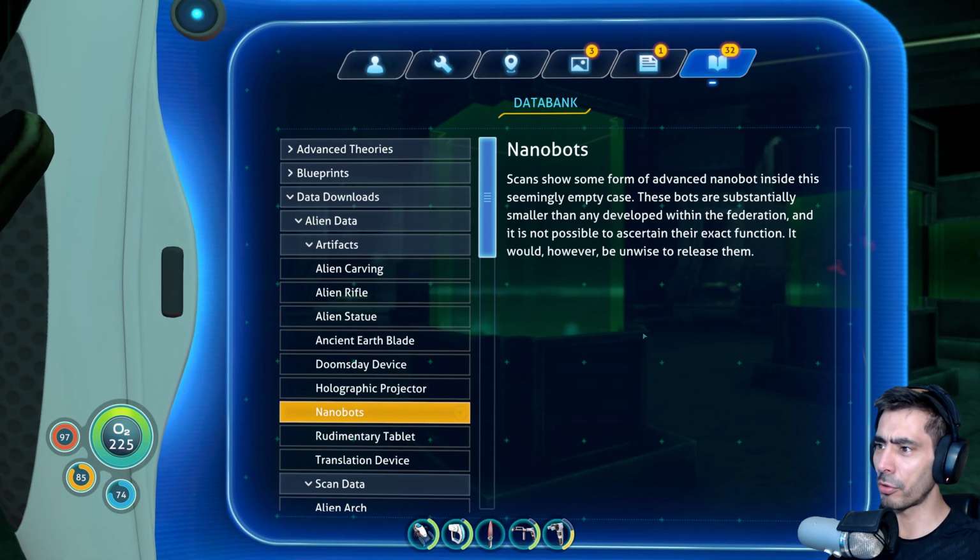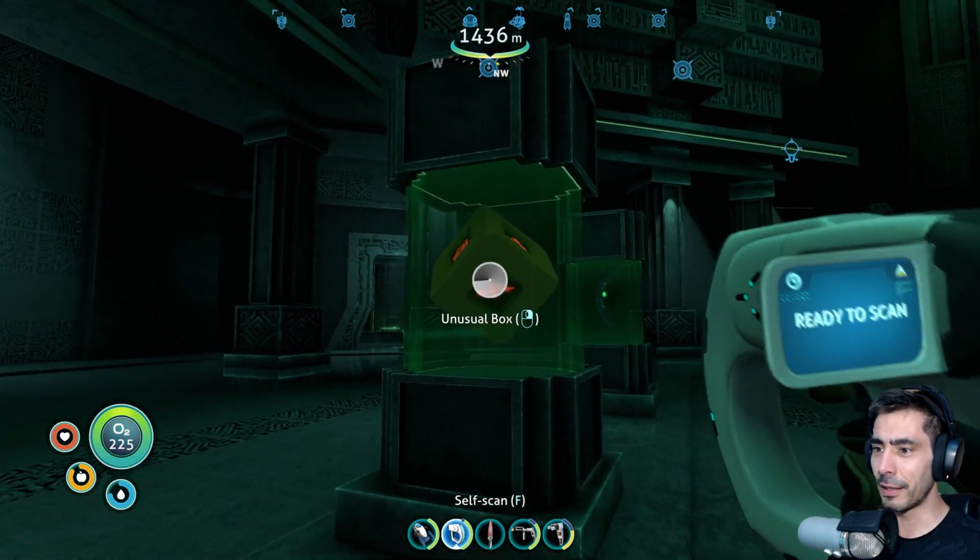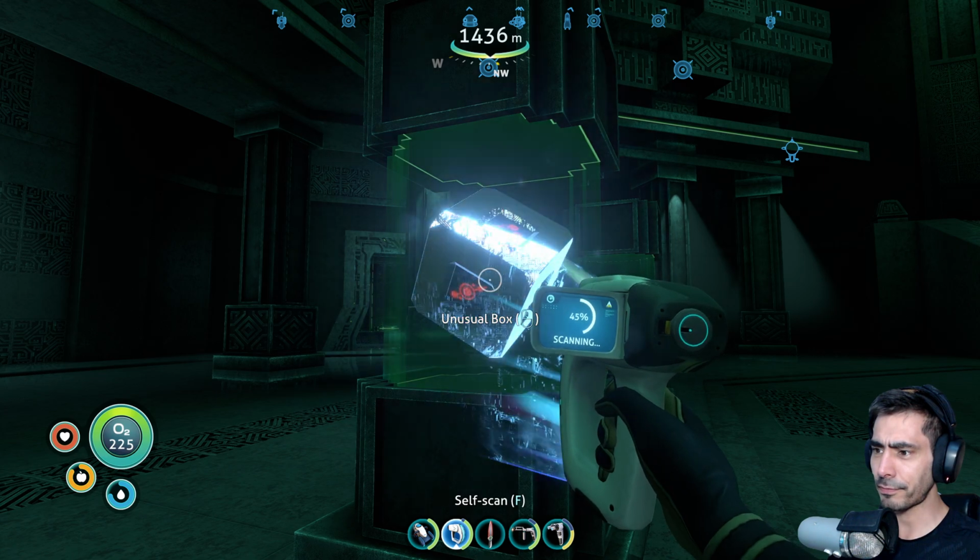Empty case. Okay. Scans show some form of advanced nanobot inside the similarly empty case. These bots are substantially smaller than any developed within the Federation, and it is not possible to ascertain their exact function. It would, however, be unwise to release them. Yeah. Unusual box. Okay.